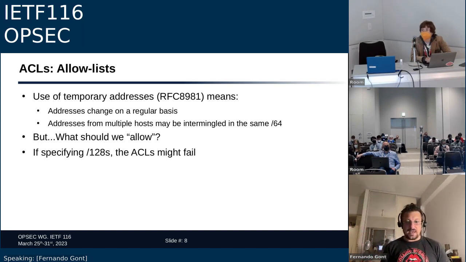Now, the question is, if you want to implement or enforce this kind of ACL, what would you allow? What's the ACL that you would configure? People with an IPv4 background have the tendency to say, well, in IPv4, normally I would allow a /32, like a single IPv4 address. So if in IPv6 the addresses are 128 bits, then let's allow a /128. And obviously, if you have temporary addresses in place, these ACLs will change. Whatever address you find at some moment in time is going to be different later. So your ACL, your allow list, will fail if you do things that way.